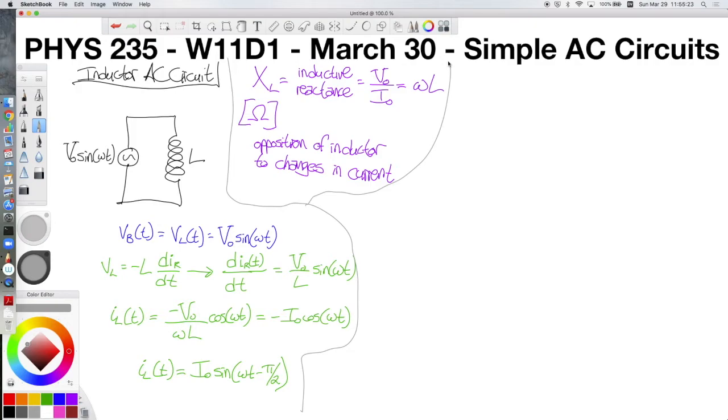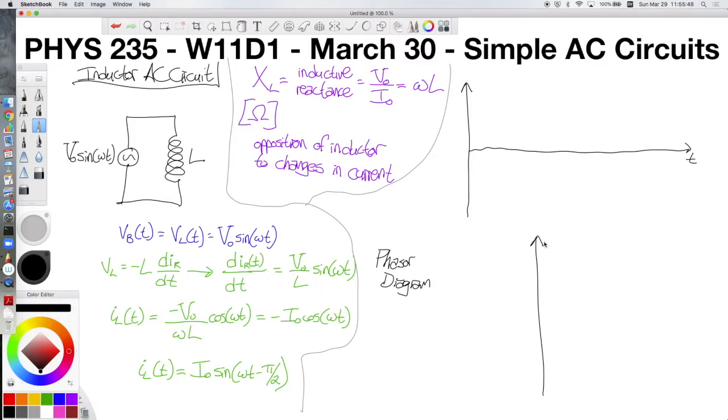So do make sure you pay attention to those, even if they haven't been particularly useful so far. So now to try to figure out what's going on in this circuit, we can draw our two graphs that we've been drawing this whole time: the plot versus time, and then eventually the phasor diagram. So for the versus time graph, let me try to make this a little nicer this time.